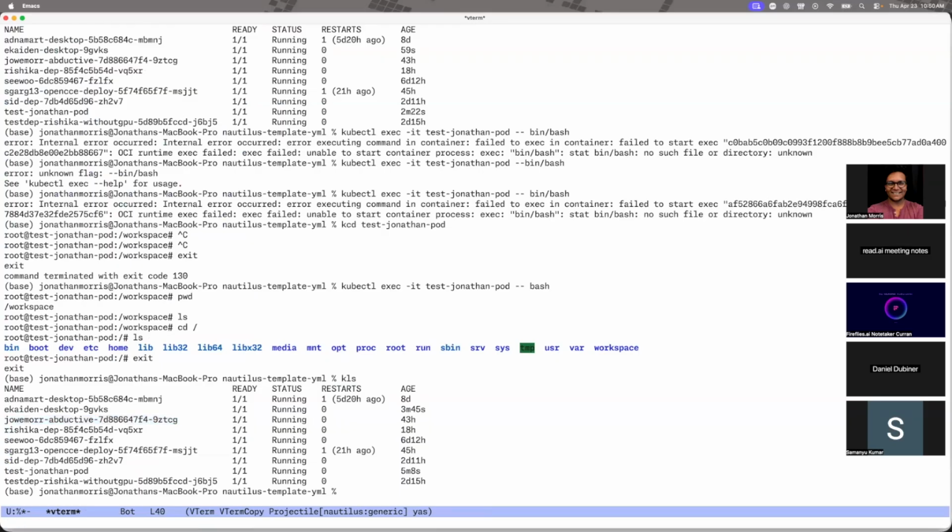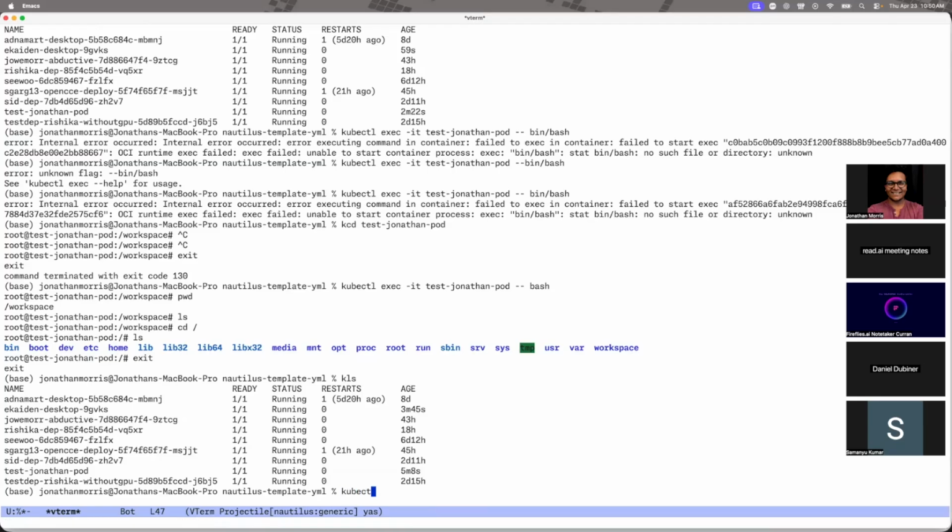It's the Joey Moore abductive learning pod. Oh yeah, so when you're creating a deployment, it adds a bunch of other characters to your deployment name, making it specific for each pod. So that's the unique pod name. Sometimes pods die for deployments, so the rest of the string ends up changing, but the first half of your pod name stays the same.